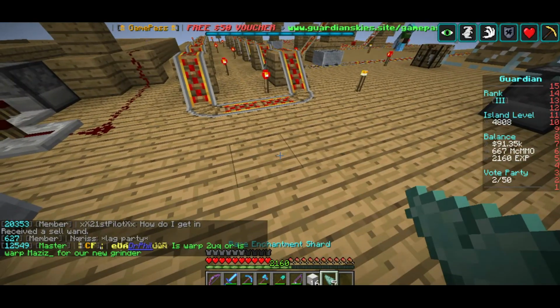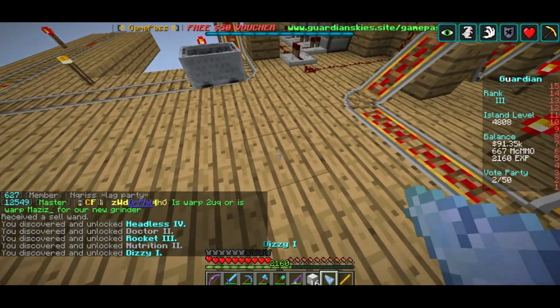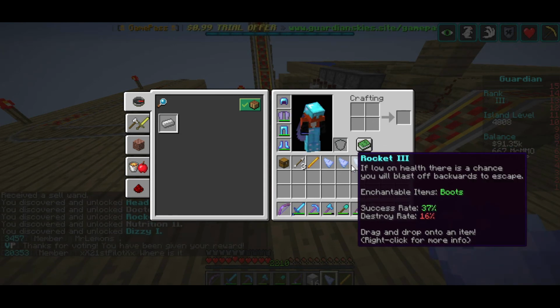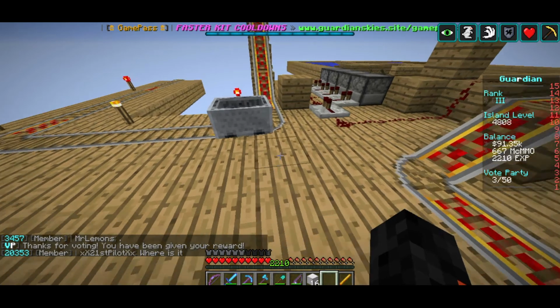And I just got a bunch of enchantment shards. Please be glowing. Enchantment shards. Nope. Ooh, I did get Rocket 3. Rocket. Oh, wait, no, never mind. I was thinking of something else. Wait, what do I have? I was thinking of anti-gravity.